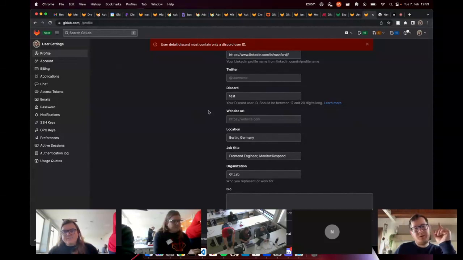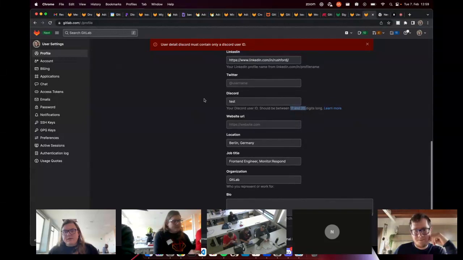Yeah, but you have two options. You either do the validation with JavaScript, and that's all front end. If you want to use the same validation from the backend, then you have to expose an API to make the call. Right. So because this is pretty straightforward, it just needs to be between 17 and 20 digits long, it can be in the front end.